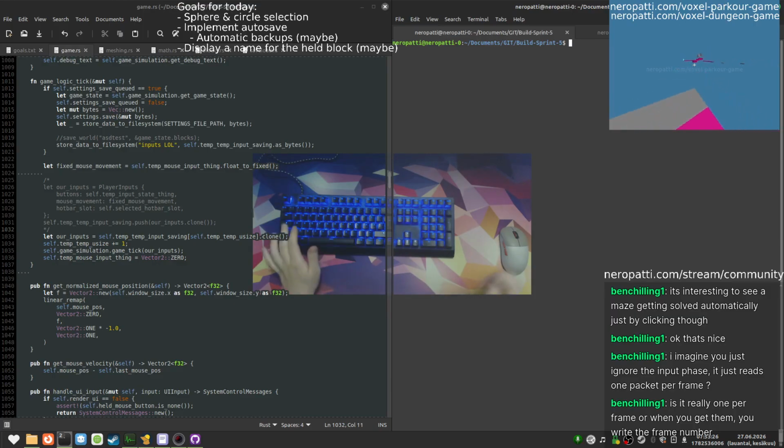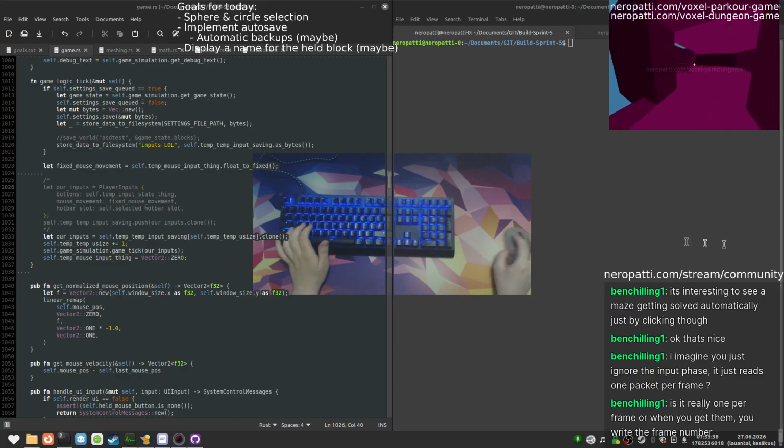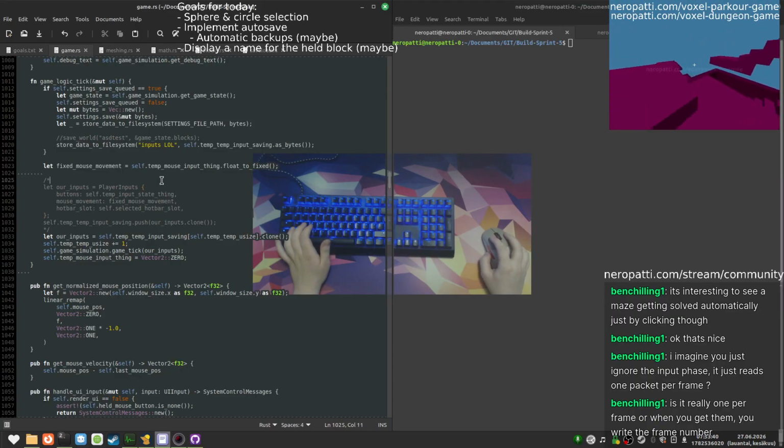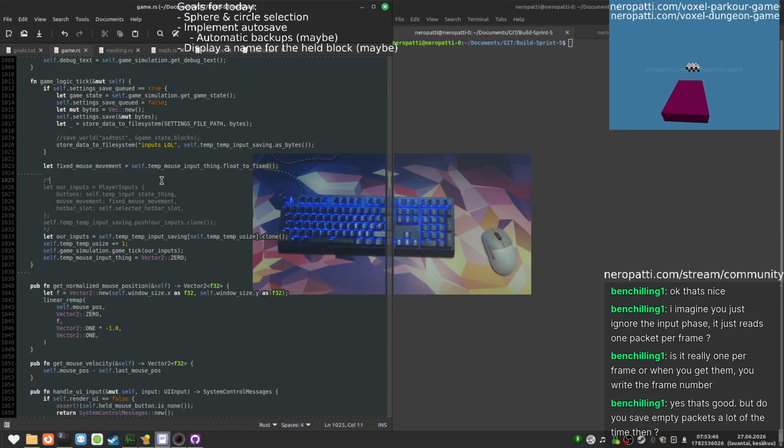And that's how it works. No further shenanigans for that. And I don't write the tick number or whatever. I'm pretty sure. Yes, that is indeed the case.